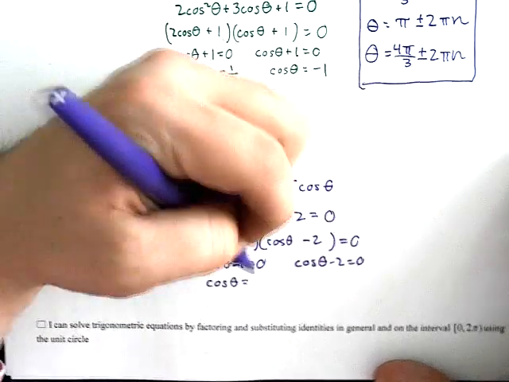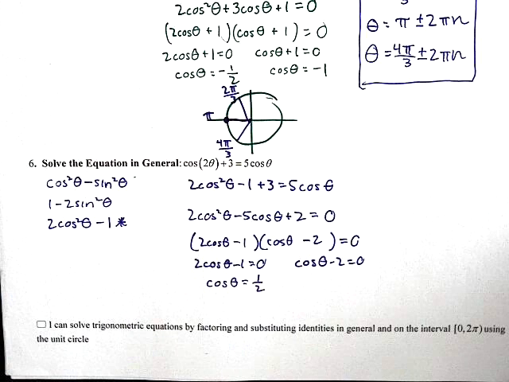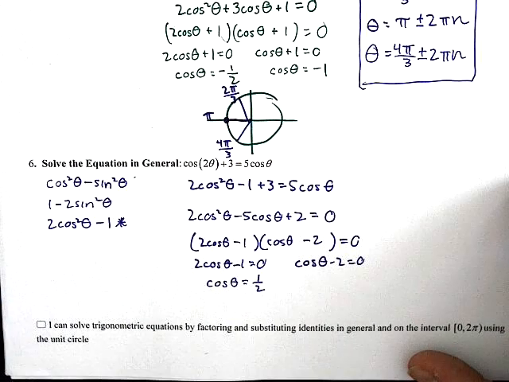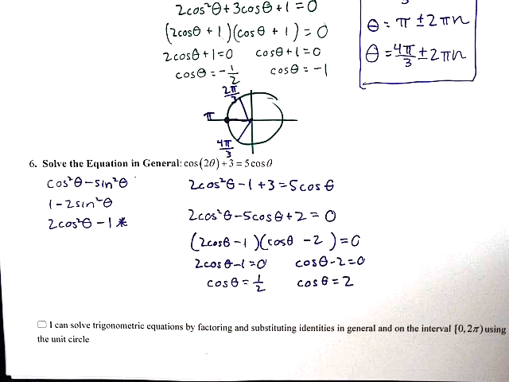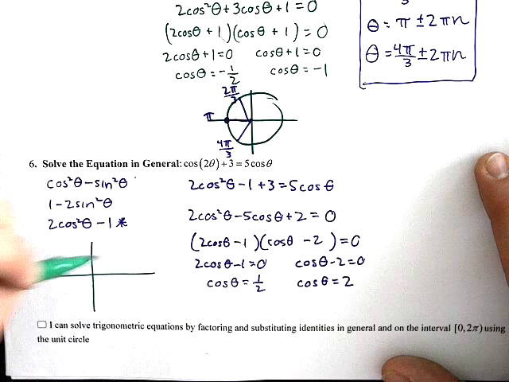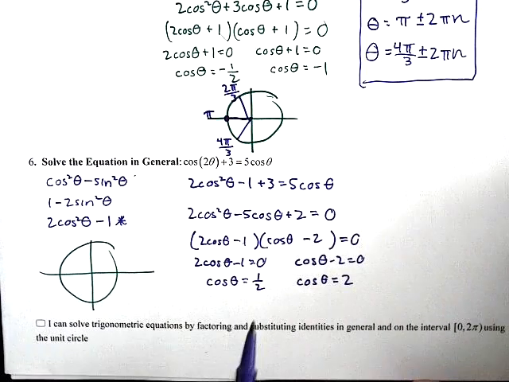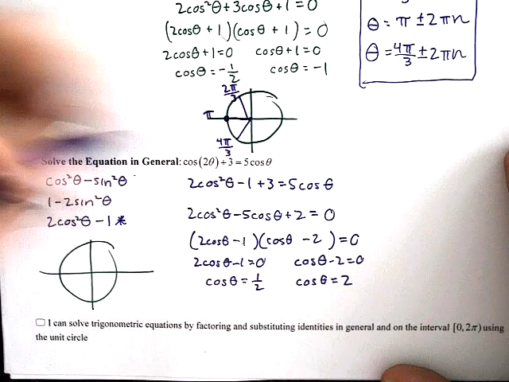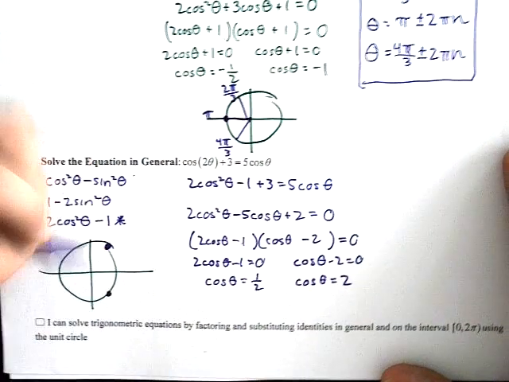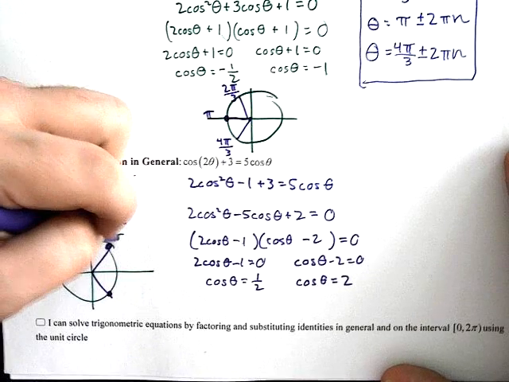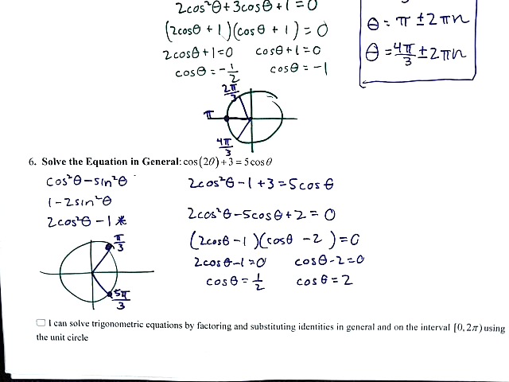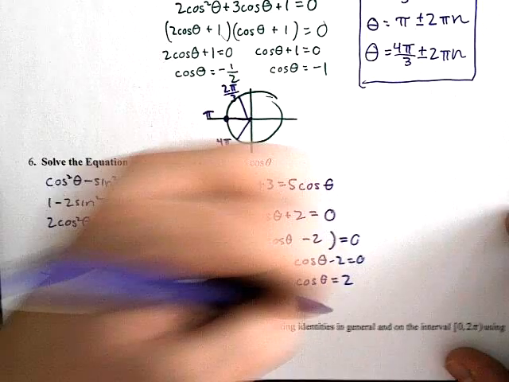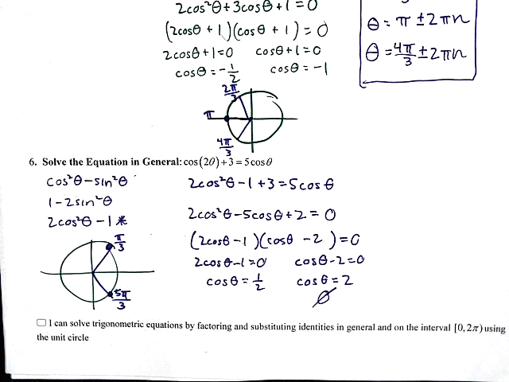Cosine theta equals +1/2. Again, I skipped a step. I added 1 divided by 2. And here I just move over. All right. Unit circle time. Let's come over here, draw our unit circle. Well, over here, this is good. Cosine is 1/2. That's at pi/3 and 5 pi/3. Where's my cosine 2? Where on my unit circle can the x value be 2? Nowhere. There are no solutions for that piece, so you forget about it.